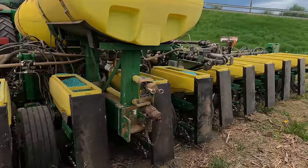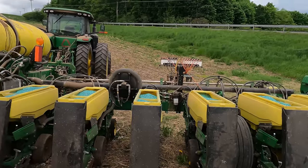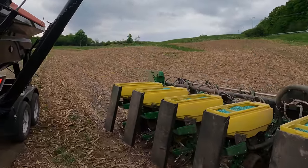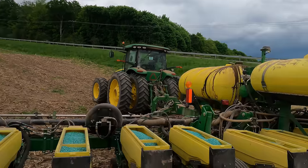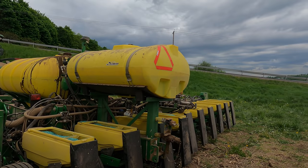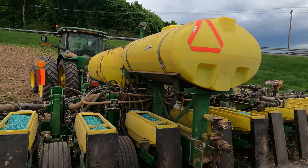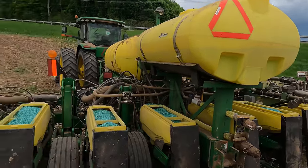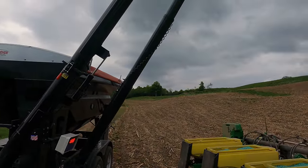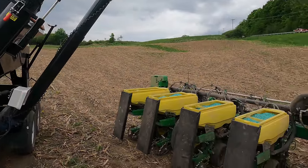All right, we've got all these full. I've got 12:58 on my watch, so I've been 13 minutes putting in roughly 48 bushel of seed. So we've got all the hoppers full, and it's starting to sprinkle. If we were handling bags right now, we would have to handle them in a hurry, because once you get them all out, you got to get them all in. So we'll get things closed up, and we'll move on to the next field here. This auger, just for note here, once you close that hopper, it holds 3 bushel of seed. So you got to make sure you get it shut down so you can get it cleaned out.